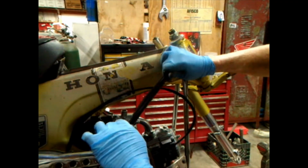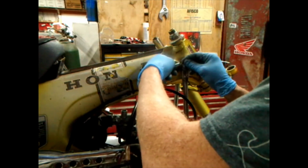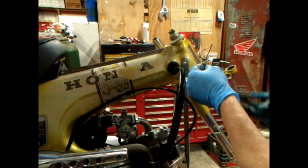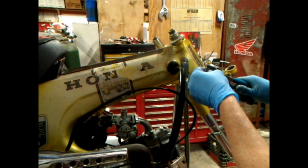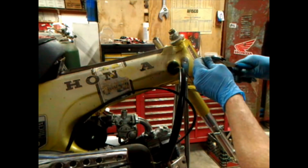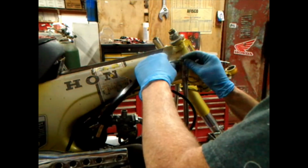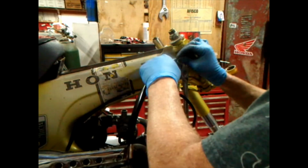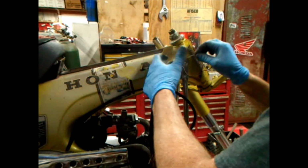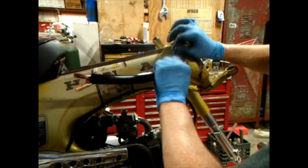Have to do that with it for a minute. Hopefully I don't have to pull any skinny wires out. Probably will. And I think let's trim this off right here. Any kind of hangnails, get them hangnails off there so the damn thing will go through. Probably should have put some spray in there. Lube it up. I think that I'm going to have to pull some skinnies out. There goes the skinny.